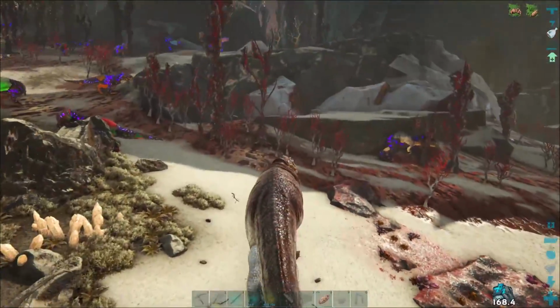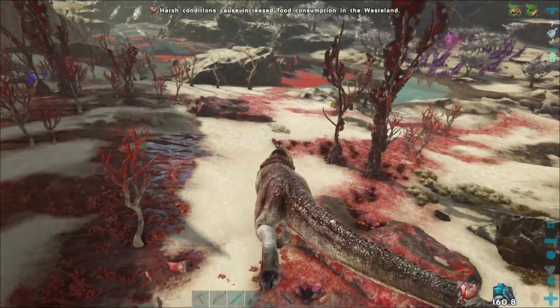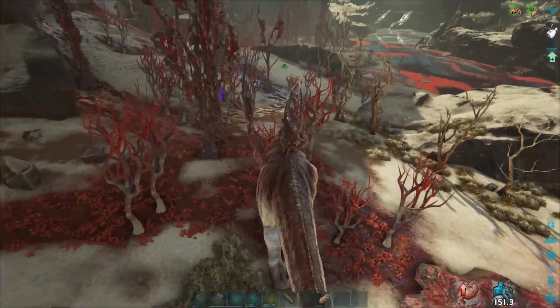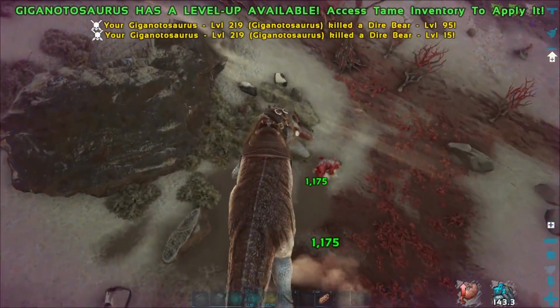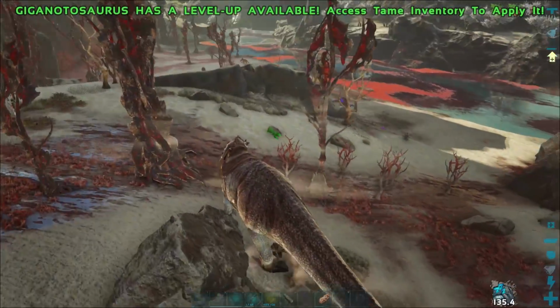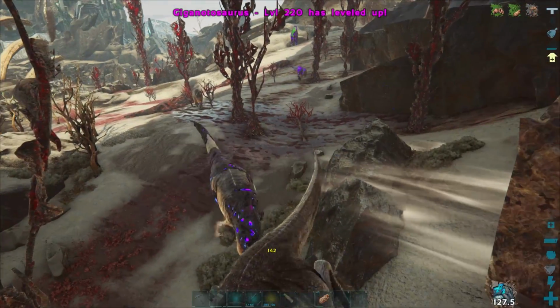We've just got to be careful. There's a bunch of Gigas. Maybe we shouldn't go this way. Let's just turn around and go the other way. We definitely do not want our brand new baby hatched Giga to die here on the first run. Because that would be soul-wrenching. And yeah, we don't want that to happen, so... Oh shit, looks like we're not going to have a choice.